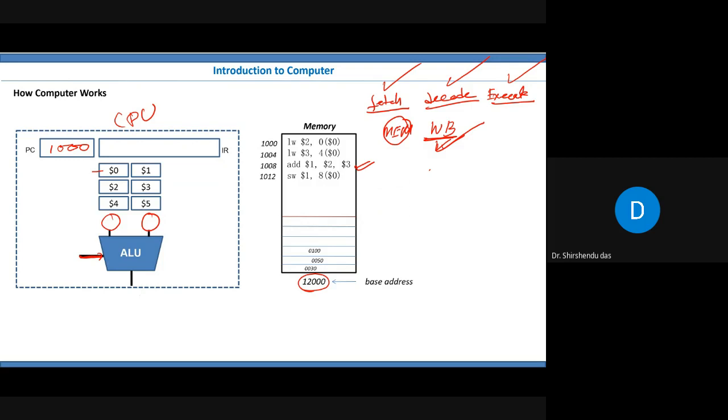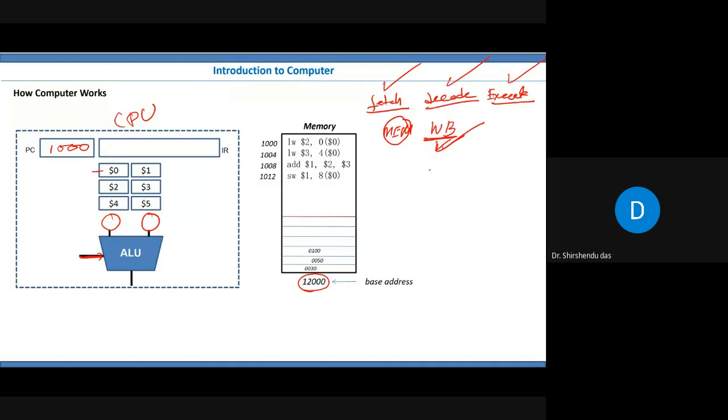So there are 3 types of memory interaction possible. The first interaction is fetching the instruction. When you want to fetch the instruction, you need to go to memory. This is the first instance where you need to access memory, and this is true for all instructions. Any instruction you want to execute, first of all you need to fetch it from memory, so one memory access is required. But after that, if the instruction is load or store, then you will go again to memory, either to write data or load data. But if it is an add instruction, you need not go to memory anymore. Only the fetch is enough. So there are 3 things: instruction fetch, loading and storing. These are the 3 times when you will go to memory and access the memory.